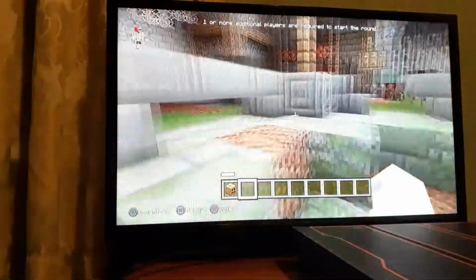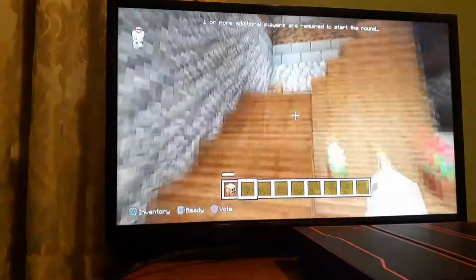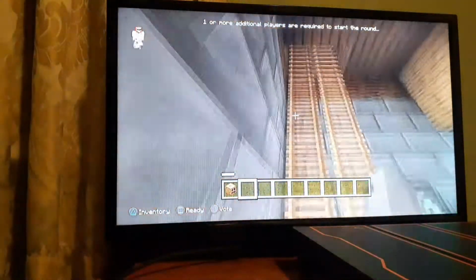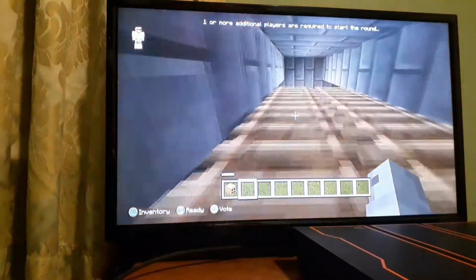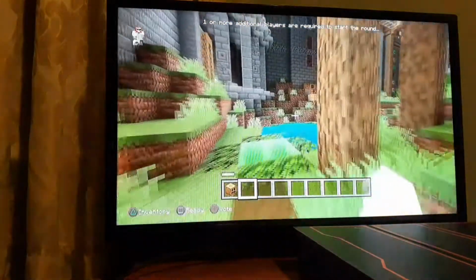Alright, that's enough. Some more secrets I can show you while we wait for randoms to join. This is one of the ways to get out of here. There's several. I just have to use this one. There we go. Alright.